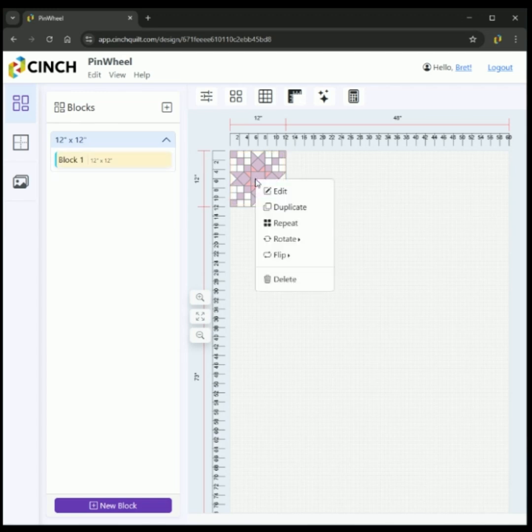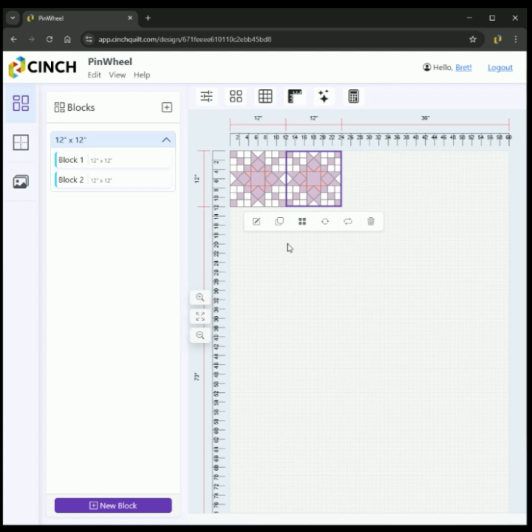Just for example, I'm going to duplicate this. I'm going to right click on this and say duplicate, or if you're on a Mac, in order to duplicate, you might have to hold down the command key and click the mouse button, or if you simply select it, you get the toolbar at the bottom with all the same options. So I select my block, and then I choose duplicate. What duplicate does is just a simple clone or copy, so you can see that it copied and now I have two of them.